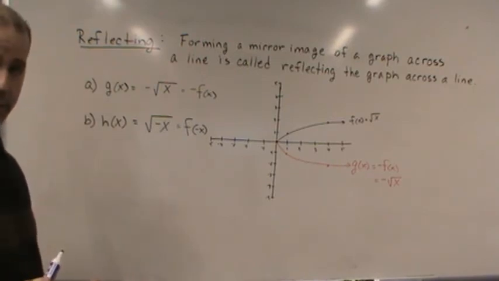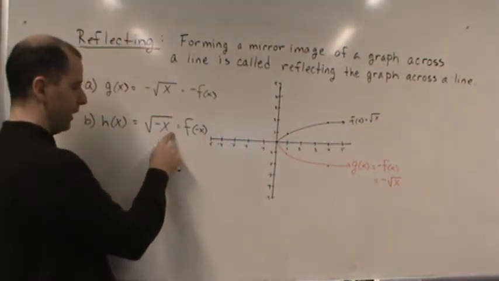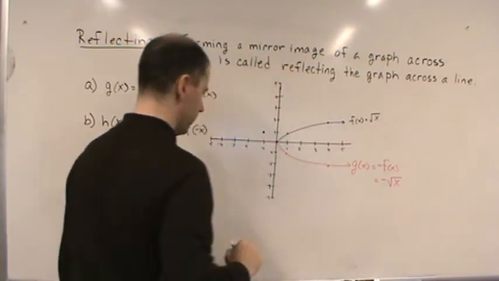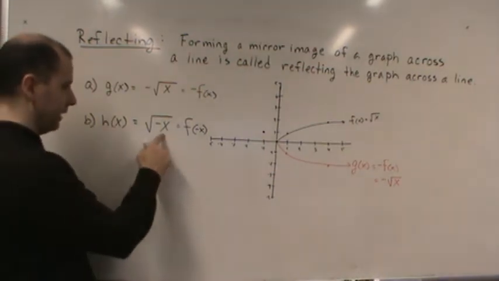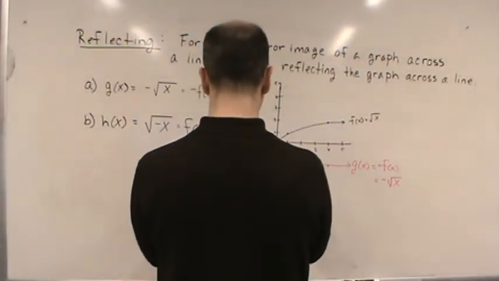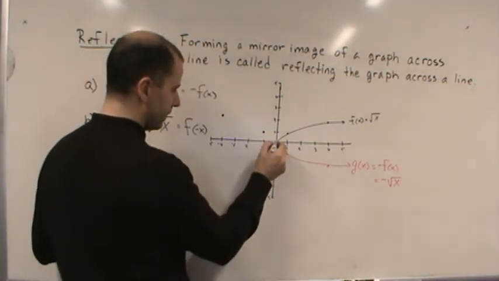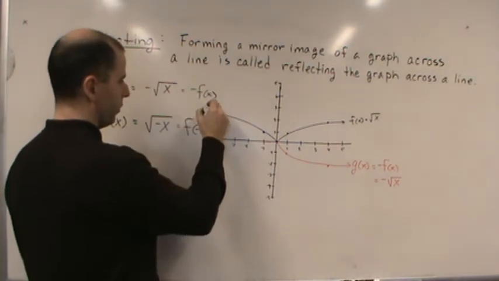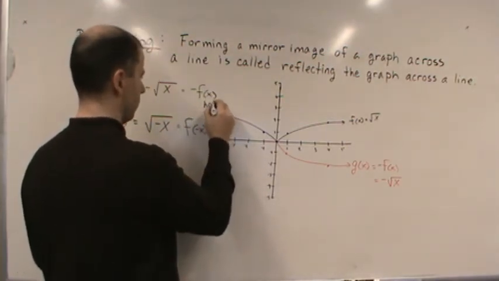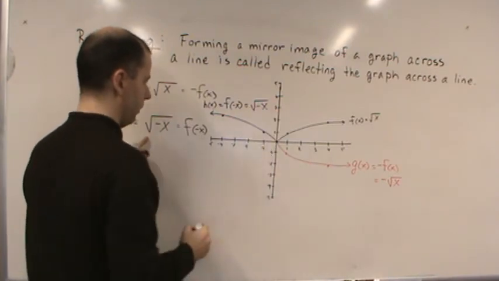So how do I get a non-negative number under there? I'm going to have to stick in negative values of x. If I stick in 0, that's fine, I'll get 0. If I stick in negative 1, I'll get positive 1, so I'm going to get here. There's a point. Now, if I put in negative 4, I'm going to get a positive 4 underneath the radical, and that's going to give me 2. The square root of 4 is 2. So I'm going to get negative 4, 2. And look, now what I get is this. This is h of x, which is equal to what? f of negative x, which is the square root of negative x.